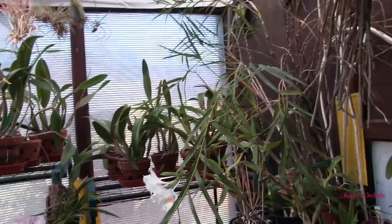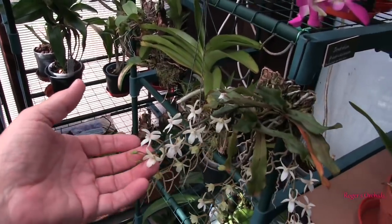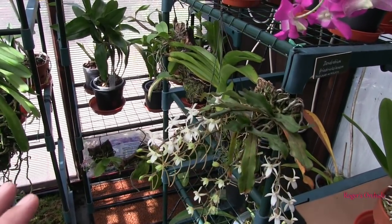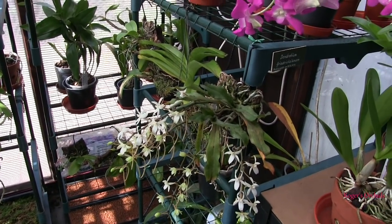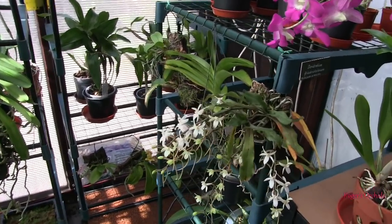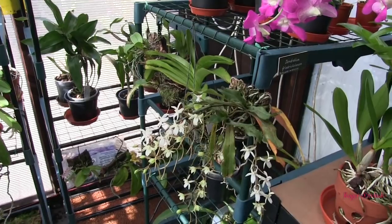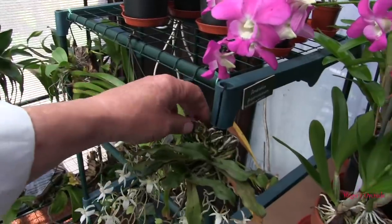So there we go. Chat about stuff and things, and I must remember this evening, because I forgot last night, to come out and have a sniff of my little Orangus, because this is night fragrant, and I don't know how far into the night it has to get. Most of the night fragrant orchids start their fragrance not long after dark, because if you think about it, the pollinators have been asleep all day. They're probably hungry, so the best time to attract them is when they first start to fly, early in the evening, just after dark, like when the bats come out and things like that. So we'll come out this evening and see what the fragrance is like.